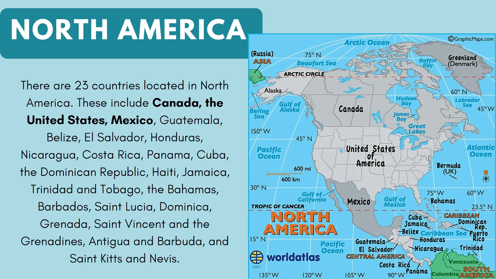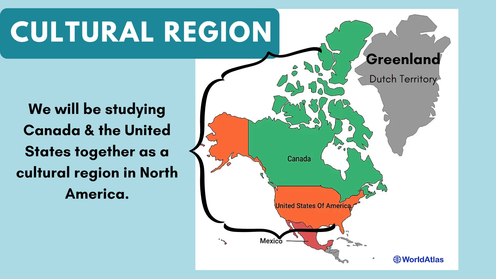You might also have noticed that there's a land mass that is part of North America called Greenland. Greenland has a special story — it actually belongs to Denmark, and we'll look at that in a few days. This map also shows us coordinates, which could help us identify absolute location. We talked about region, and specifically we're going to start by looking at the cultural region of North America, which will include Canada and the United States together. We'll mention Greenland briefly, and we're going to wait and talk about Mexico later, because Mexico shares a lot of common cultural characteristics with Central and South America. So we're going to study North, Central, and South America together in cultural regions as we take a closer look.